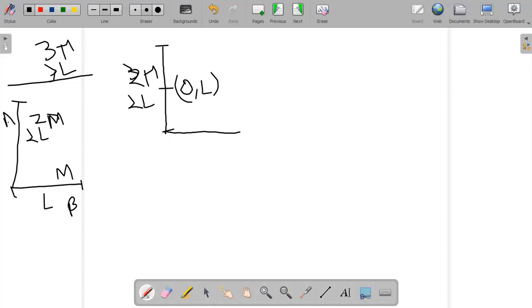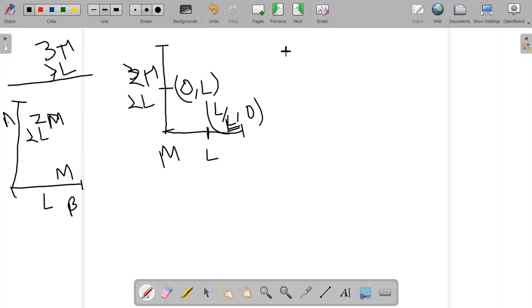Similarly, if we'll take the length L, whose mass is m, can I say its center of mass coordinate will be L by 2, 0. Am I clear on this point? This is true. These are the coordinates we have individually. Now let's try to calculate the center of mass of combined.